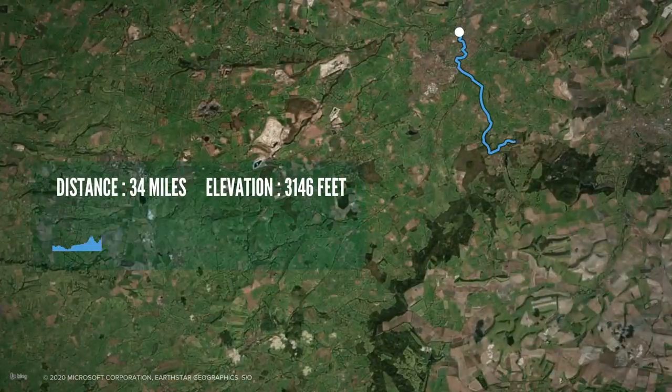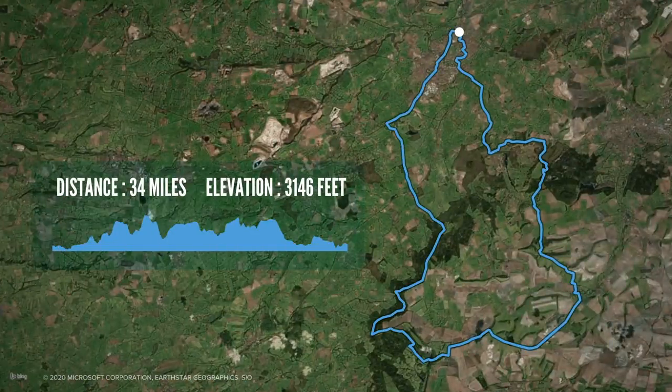The loop I'm attempting to ride today is 34 miles with just over 3,000 feet of climbing. It's a mix of single track, downhill, tech climbs and some road sections linking it all up. Now I can easily manage this loop on a 700 watt hour battery if I'm running eco and trail mode. But today, it's all about turbo mode.